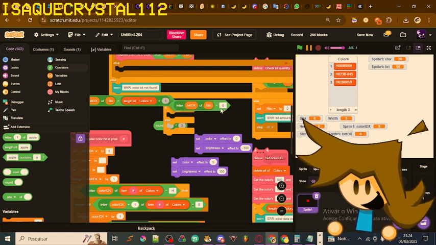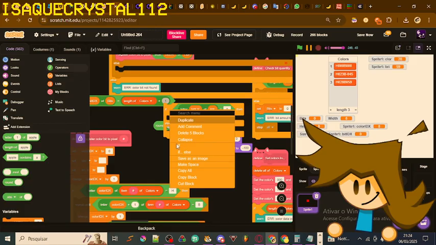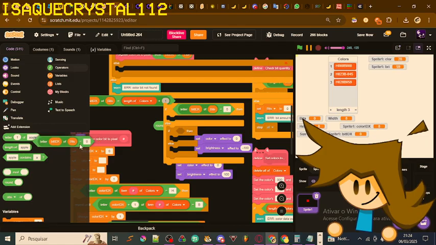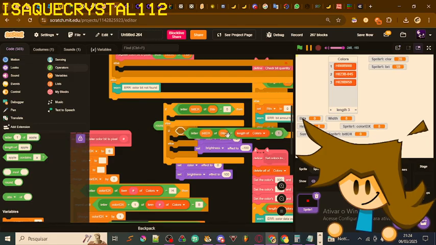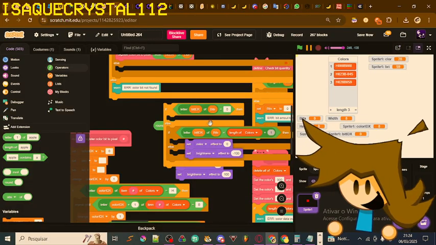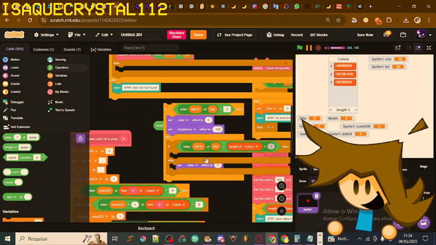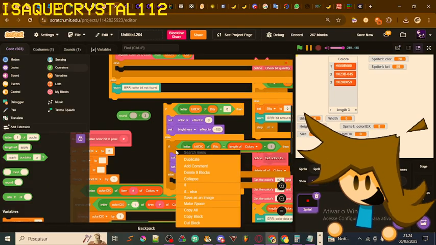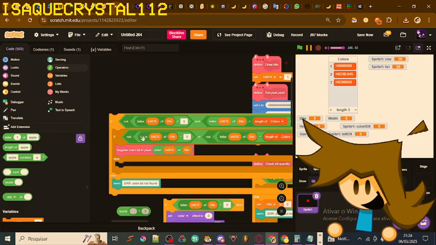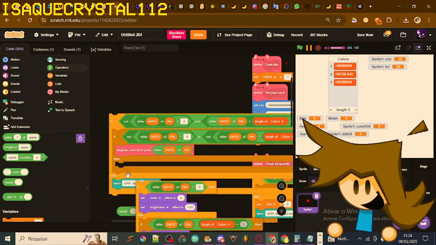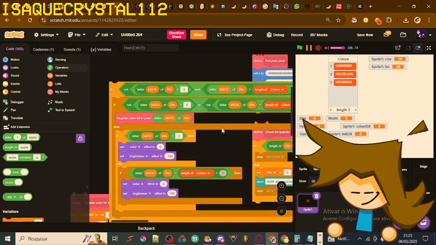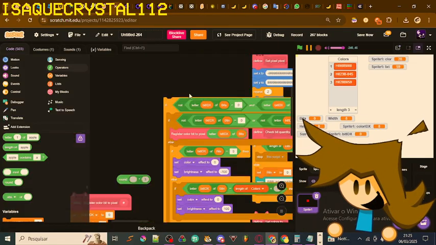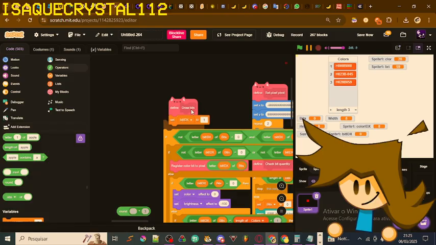So here, so now 0 is black, right? We're gonna set it like this. There. And now we can set this as if, because it'll check if the value is greater than the end of the list plus 1, and if it's less than 0. Right? Now we can draw bits.